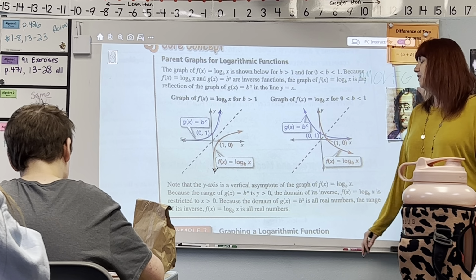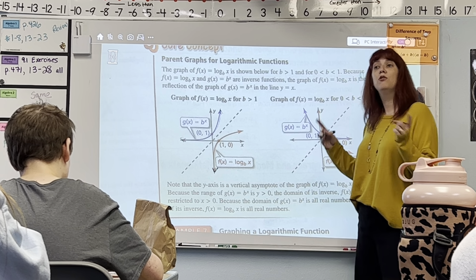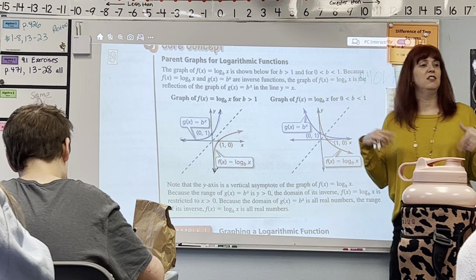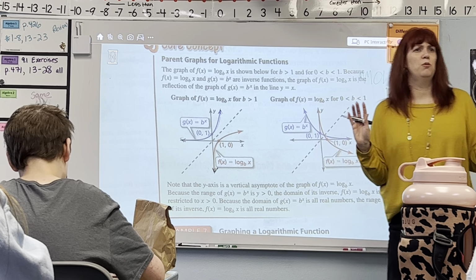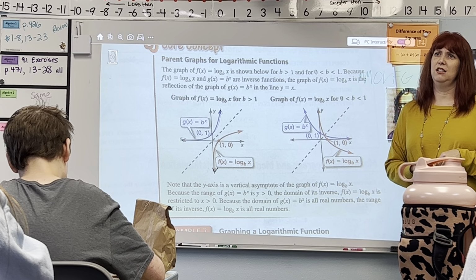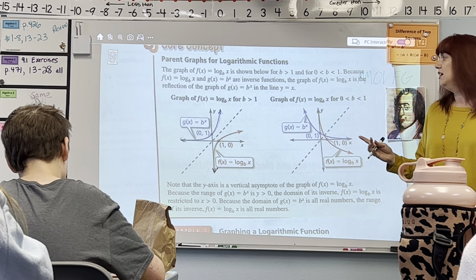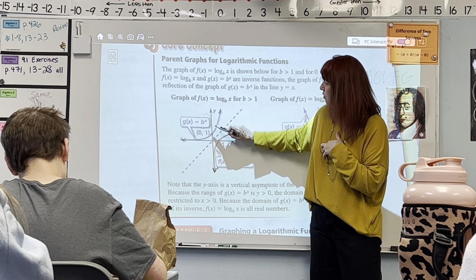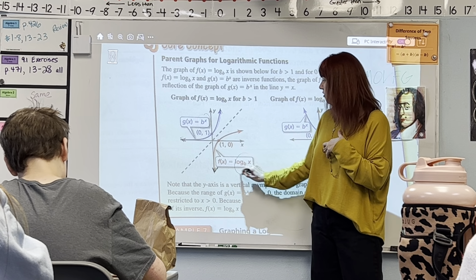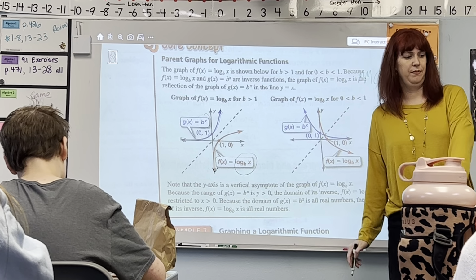I'm not really gonna make you practice graphing these necessarily, but I do want you to be able to recognize a log graph, because part of your final exam, every year in Algebra 2, I do this, it's usually worth a lot of points and everyone aces this part of the exam, is that you have to match and identify all the different graphs. You'll have to know that this equation goes with this graph, and then the log equation goes with the one that doesn't cross the y-axis.